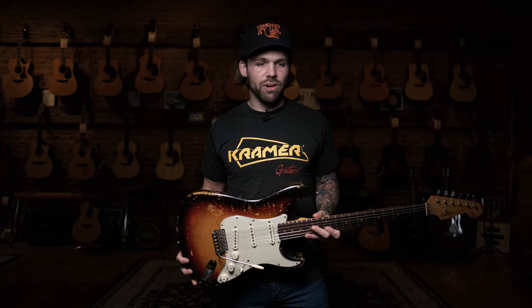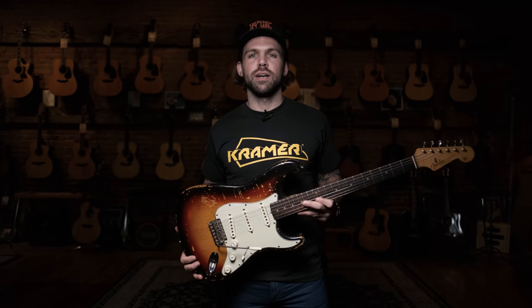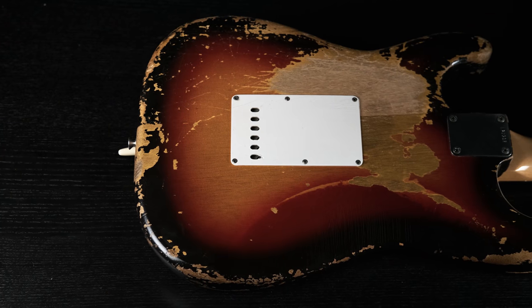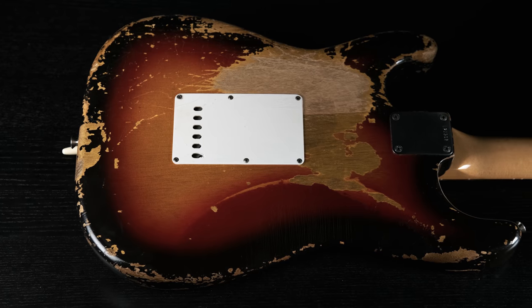I mean, I think you can count on your hand how many were made. We had one other Korina Strat maybe a year ago that flew out the door. That was the first one I ever saw. If you're a big Fender freak, you know how insanely rare that is. It's so untraditional and kind of an anomaly.